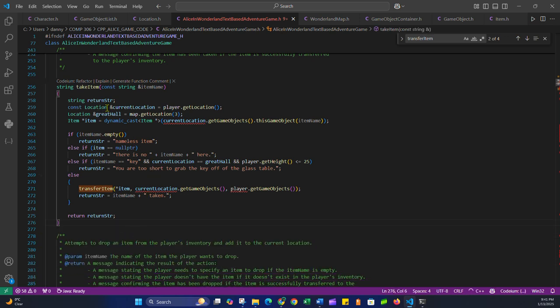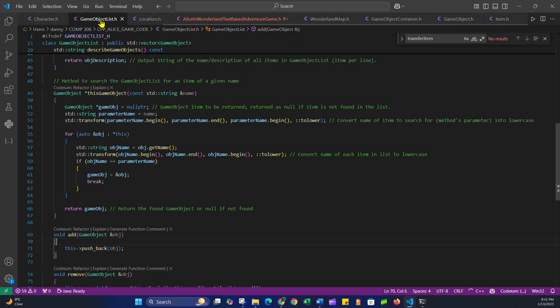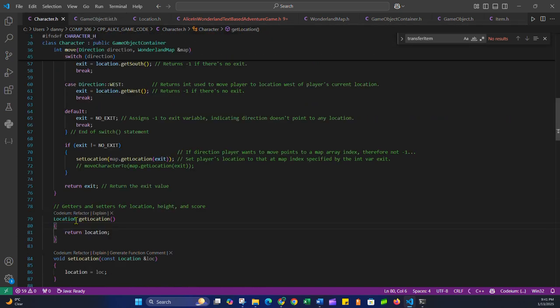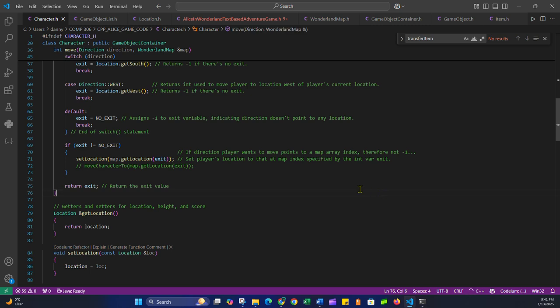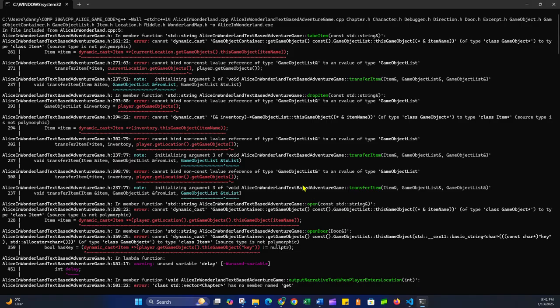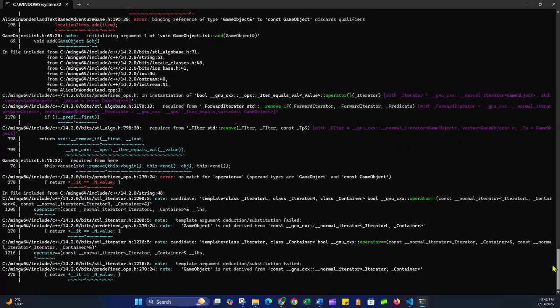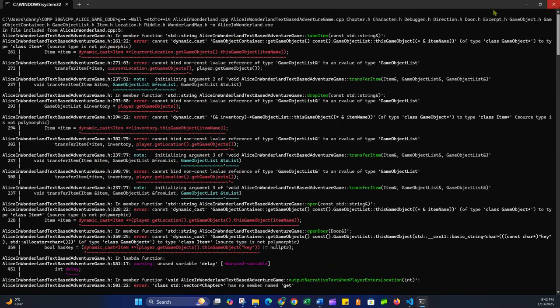If you make something a constant reference, it's a const L value reference, and it can accept both R value stuff, so temporary stuff like this is returning something by value, or it can take in, I could assign a variable to this, something in L value reference. I can't do that if it's not const. So either way we'll fix it. However, my fix for both before was just to make them return by reference, both of them. So, again, I still shouldn't have the errors there because although I removed the const, I fixed it on the other end.